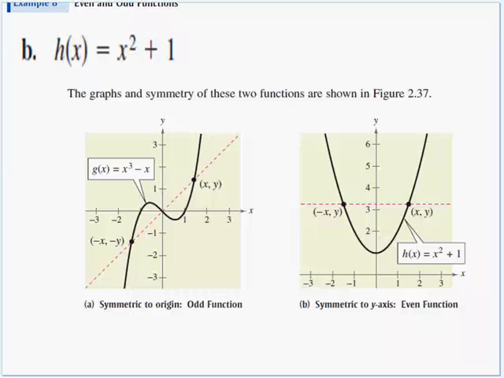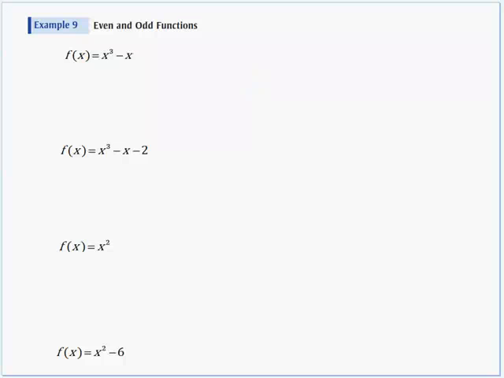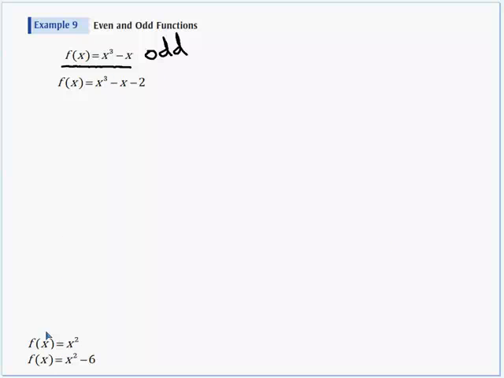So a little bit more in the way of examples to solidify this. Here in example 9, this again is a repeat. We know for sure that this function was odd. So now if you look at the second one right below it, it looks pretty much the same, x cubed minus x, but now we got a minus 2 tacked onto the end. Let's see if that messes anything up. So the first thing I want to do is find the negation of my function. And that just means I'm going to distribute a negative across all of those terms. So over here it will be negative x cubed plus x plus 2.